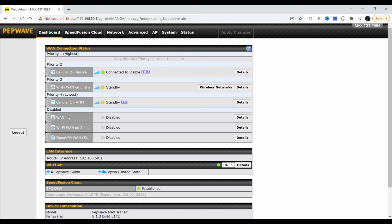Disabled right now, we have another Wi-Fi over WAN if we wanted to configure 2 different campground Wi-Fi sources. This is Internet over WAN just above it. That is where we will be plugging in our Starlink router to the Pepwave, and that way we can include Starlink in this mix once we have it. Now this router does accept OpenVPN configurations, and that's what we have down here. But right now, these are the 3 being used. And you might say to yourself, well, what happened to that Verizon SIM card you talked about, Mark? Well, we'll get to that in just a moment.